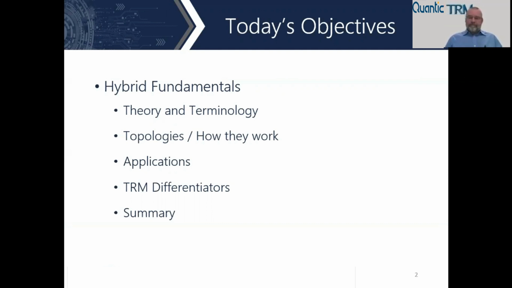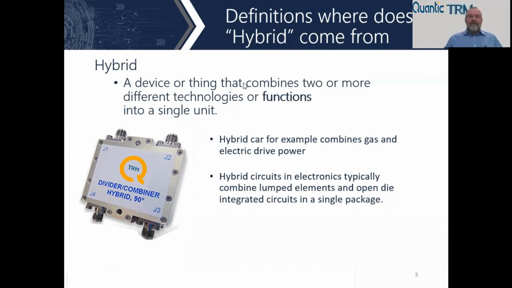Well, that sounds good. And maybe you could start by giving us a more technical definition of a hybrid as opposed to my layman's version. Yeah, very good. Hybrids are really an interesting thing, and I think the word can be a little misleading. The dictionary definition of a hybrid is a device that combines 2 or more different technologies or functions into a single unit. The classic example of what we talk about these days are cars, where we combine a gas engine and an electric engine.